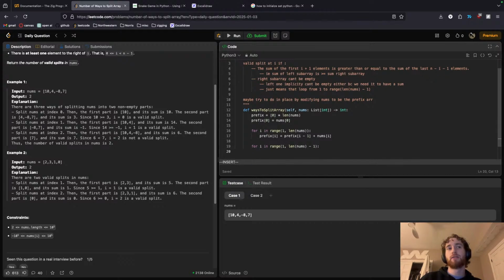And then total equals the ending one. I'm just thinking in terms of what I'm imagining the algorithm that I'm going to do is something like: check if prefix at I minus 1 is greater than or equal to total.